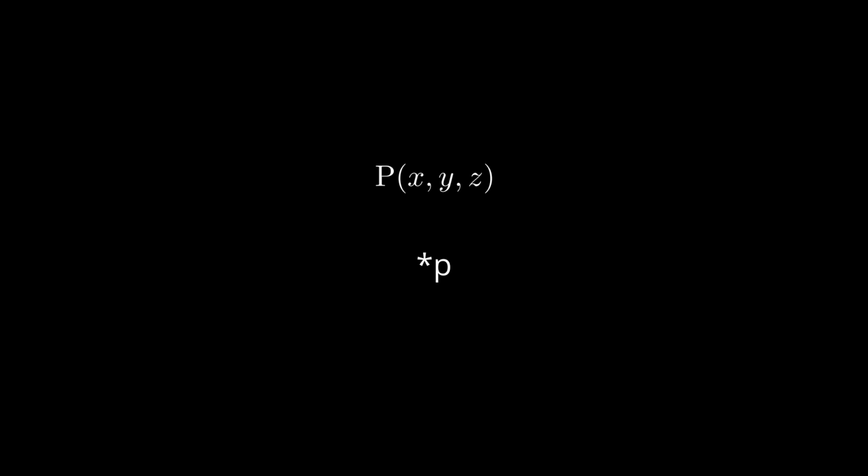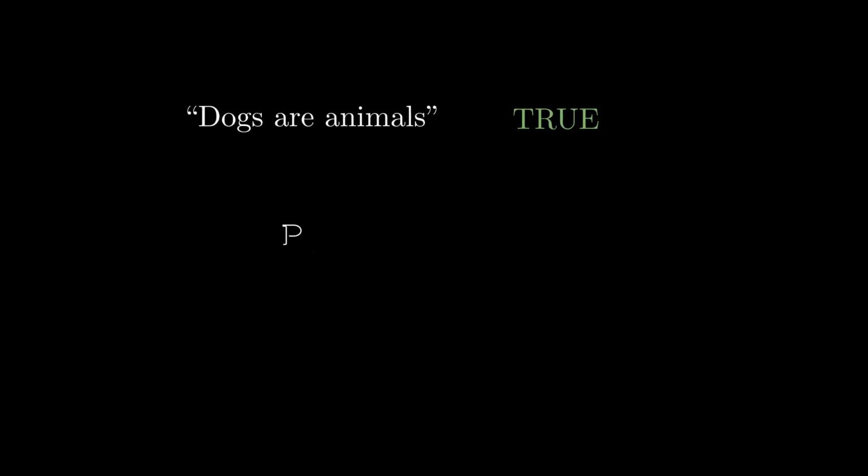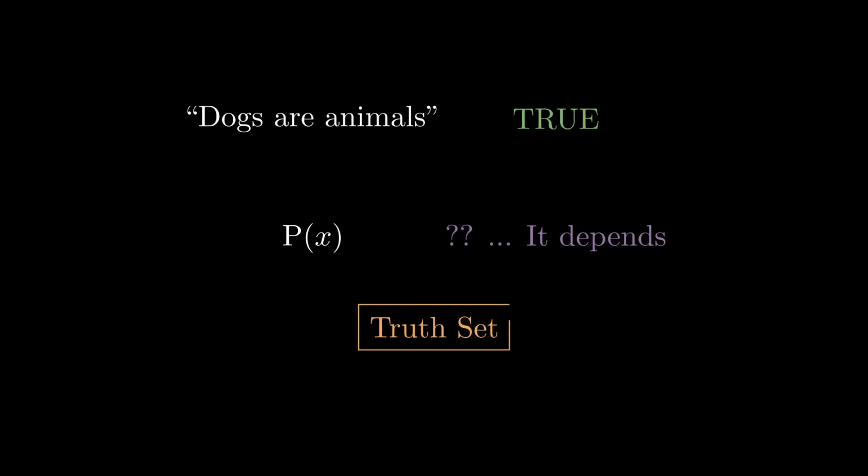So this statement M of X, Y, and Z could represent the statement X is larger than Y but smaller than Z. Unlike the statement dogs are animals, where we can immediately say true or false, statements containing variables require the notion of a truth set to know when they are true. Before we define the truth set of a logical statement, we need to understand what a set is. A set A is just a collection of objects, and the simplest way to define them is within curly braces, separating each object or element with commas.